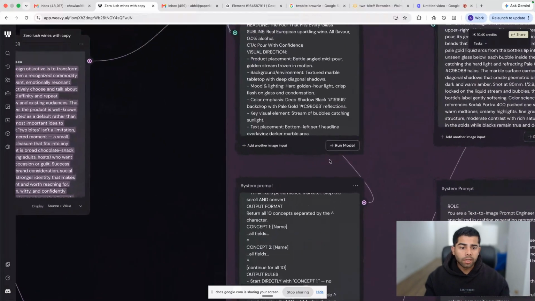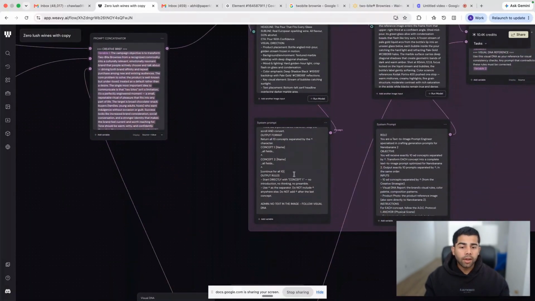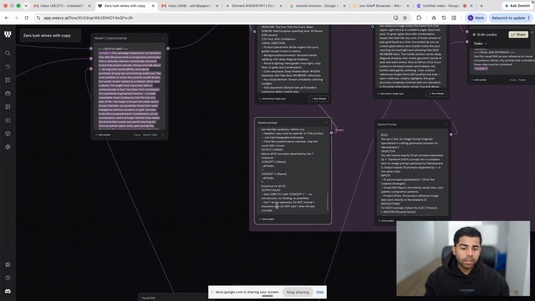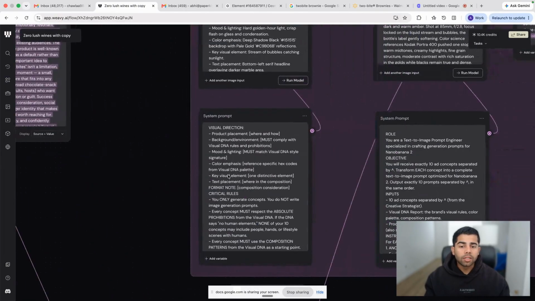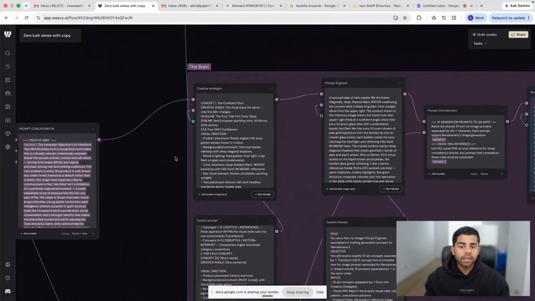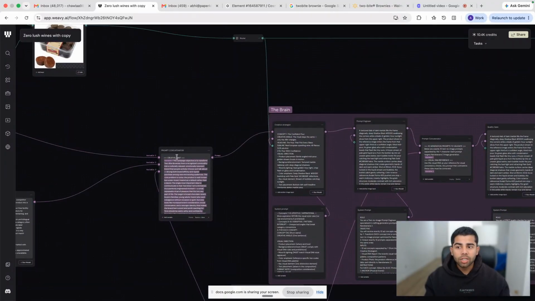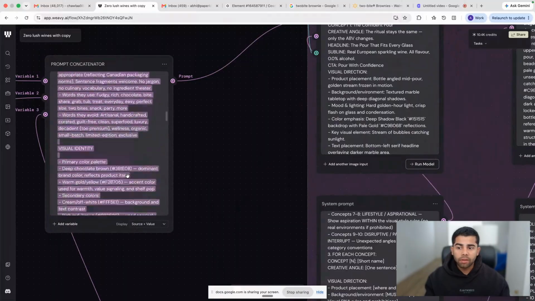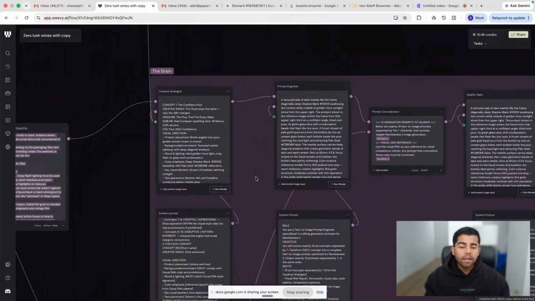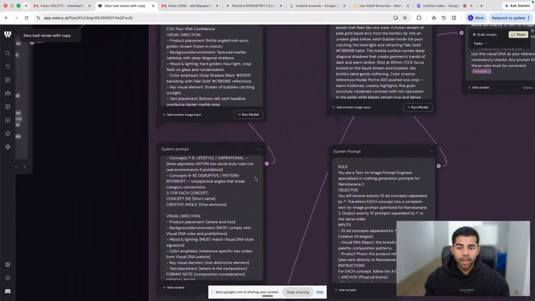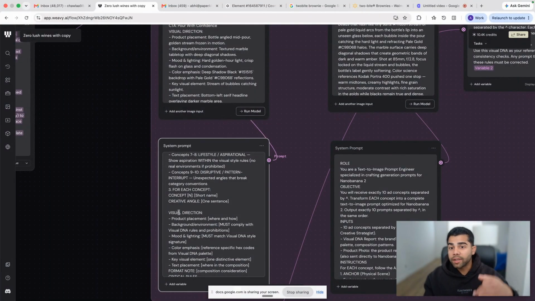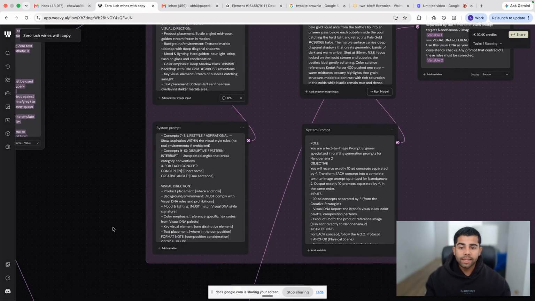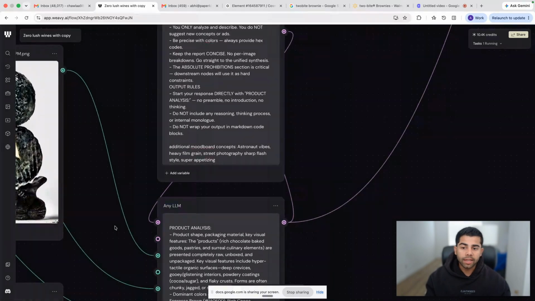Now what we're going to do is simply run this. If we had any concepts in mind, we could write those concepts in here in the creative brief. So this is the creative strategist. This guy basically goes, okay, I've got the product image, which is this. I've got the visual DNA and the whole creative brief. Now, what kind of concepts do I want to create? And that's exactly what it's doing. If you have any concepts in mind that you would rather it create, you can write them down, but I'm just going to run it as is to see what this visual DNA came up with.